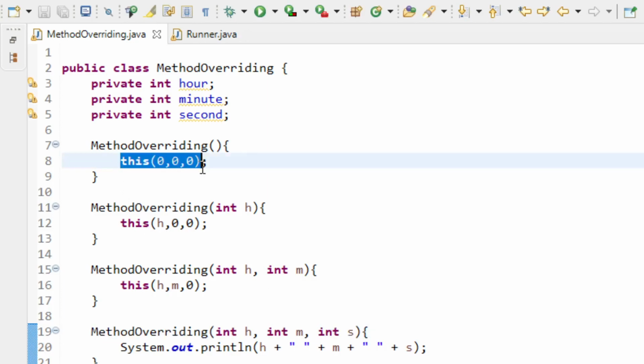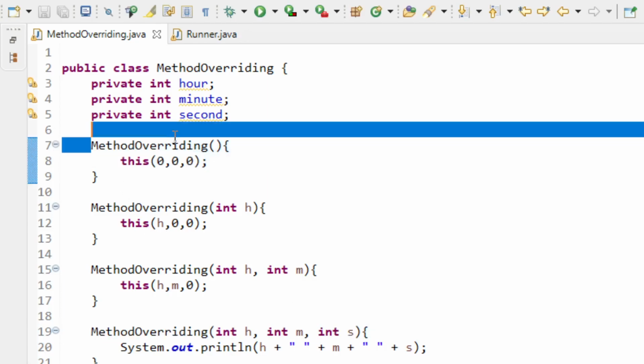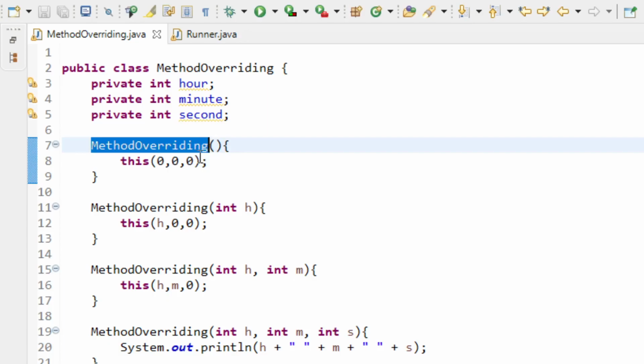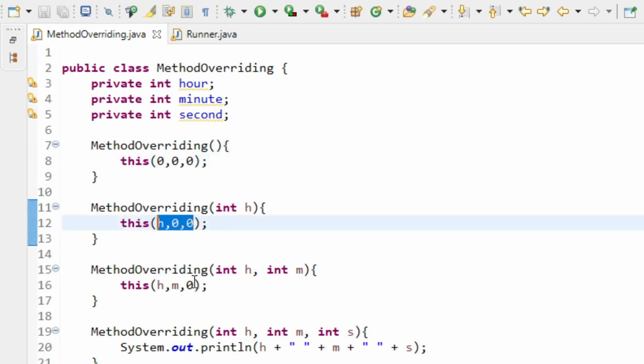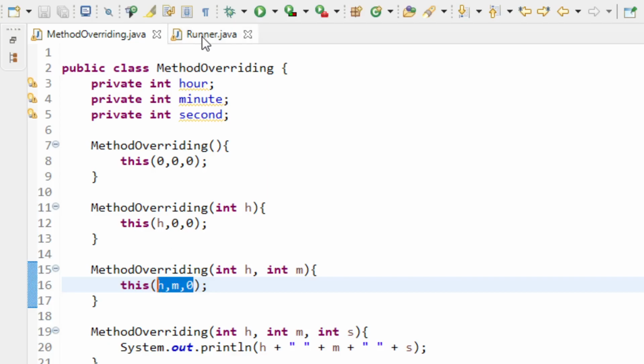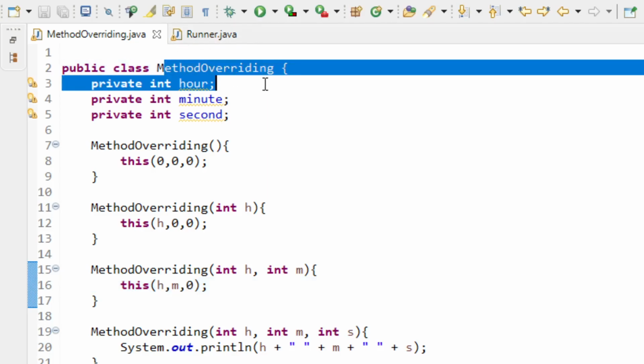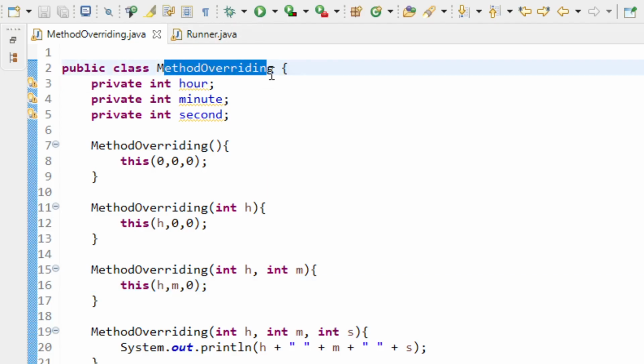And using this here, it is again calling the same constructor and giving it 3 values. It is another way to use this, and this is what is happening here. This is what overloading is. Overloading is not overriding, so forget that.